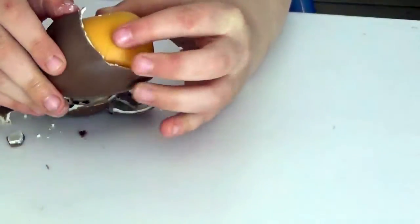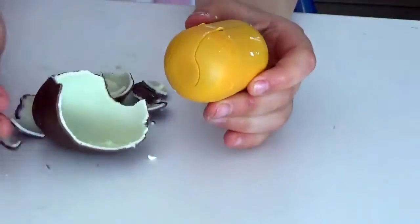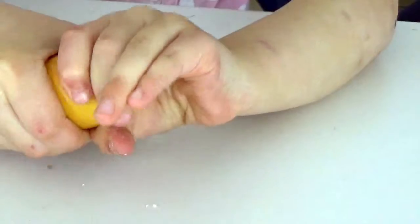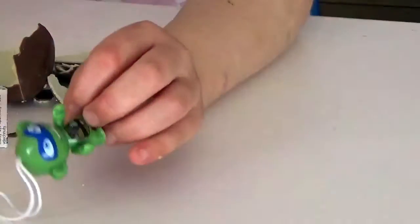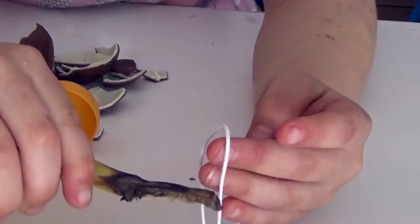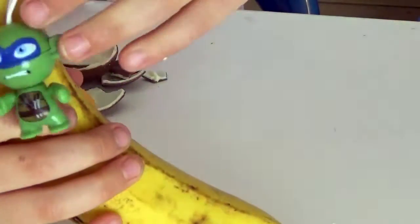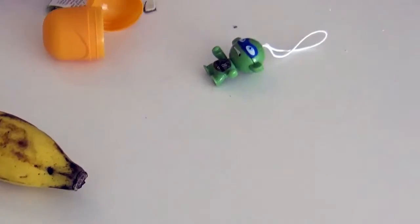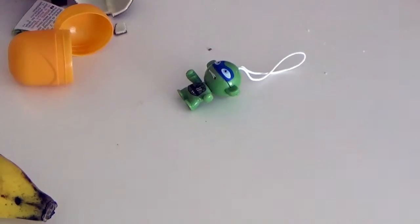Which toy have we got inside? I need an adult to help me. I will. It's Ninja Turtle. We can attach it onto a DS. Put it on a banana. Ooh, it's attached onto a banana. That's the Ninja Turtle.